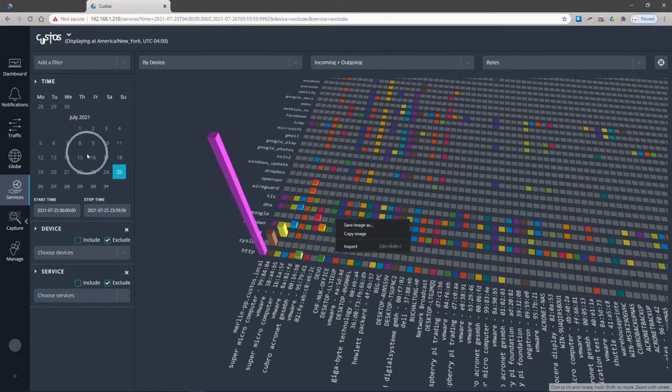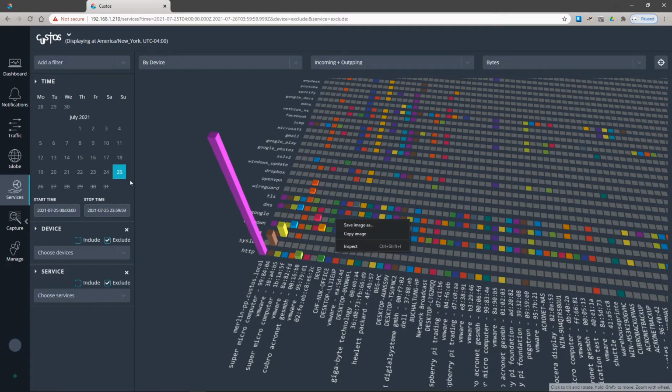We can see here on the left, we have this calendar widget, and this is defining the time period that we're actually looking at when we look at this graph. So right now, this is Sunday the 25th as I'm recording this. We have a full 24-hour period highlighted here. However, at the time of this recording, this entire day has not passed and gone, so this is not a full 24 hours worth of data.